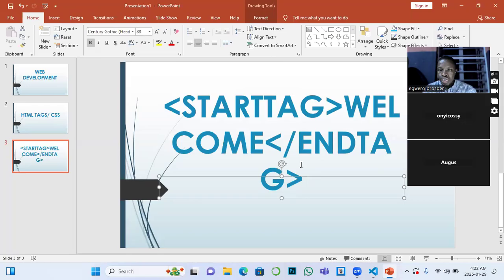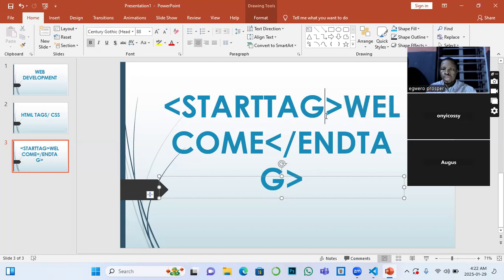Now, we need to understand that these tags, which are the building blocks, have a structure, and that structure is what I am defining now. It comes with the opening section, then the content section, and the closing section. So like I've illustrated here, everything you have in between the opening section of your tag and the closing section of your tag is the content that will be visible to your website users or visitors.